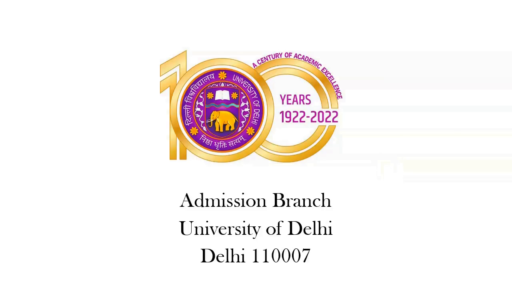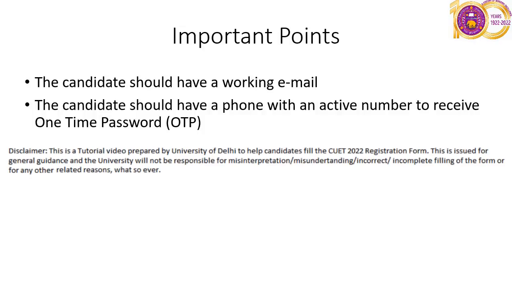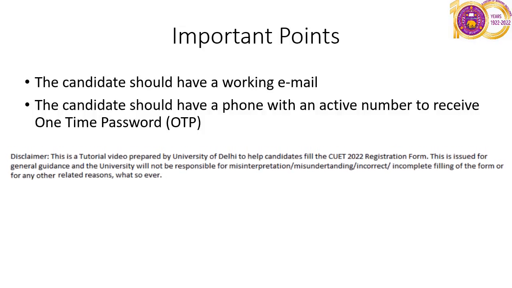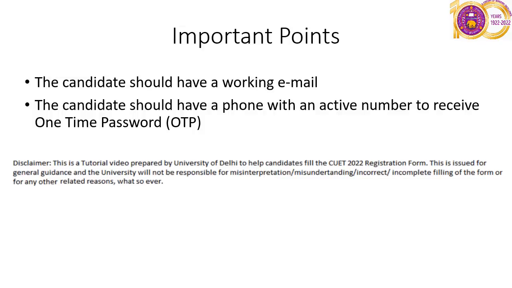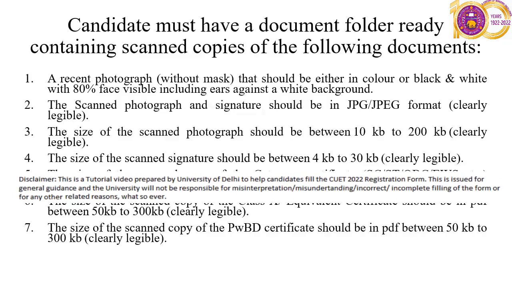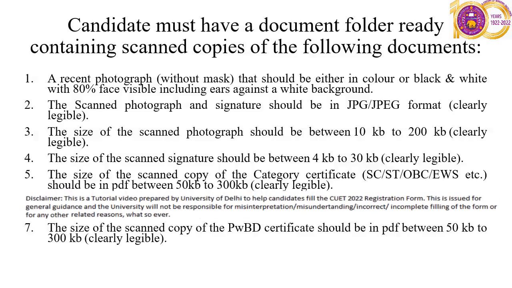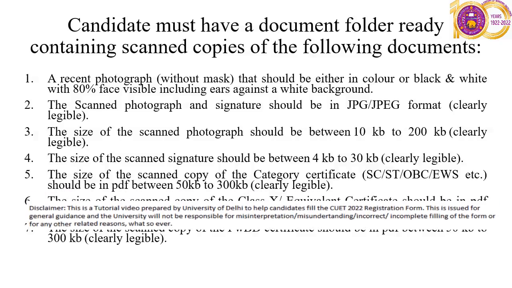This is a demonstration video on how to fill the common university entrance test form. Before you visit the portal, kindly keep the following pointers in mind. The candidate should have a working email. The candidate should have a phone with an active number to receive a one-time password. Candidate must have a document folder ready containing scanned copies of the following documents.